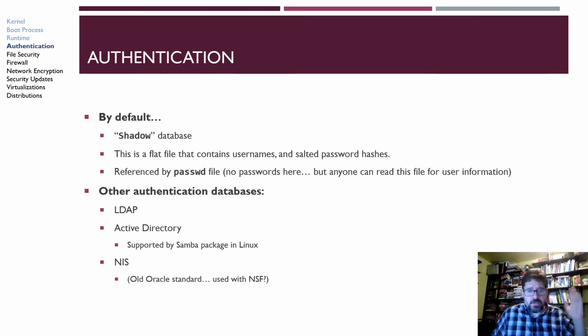NIS, which is an old Oracle standard. You could use NIS, or Network Information System, right? It used to be called Yellow Pages, right? And it's actually also elegantly simple. All NIS really does is it creates a master password, shadow file, and group file on a master server, and then it uses the network file system, that should be NFS, sorry, typo, to share those across all the different servers, the multiple heads, right? Kind of like Active Directory in Windows is the same concept.